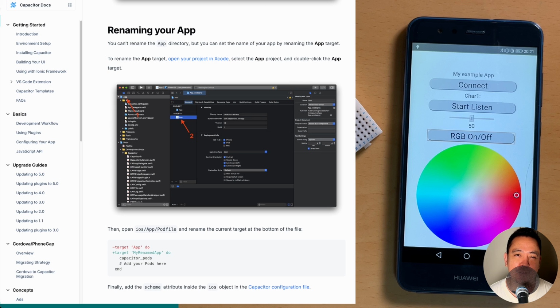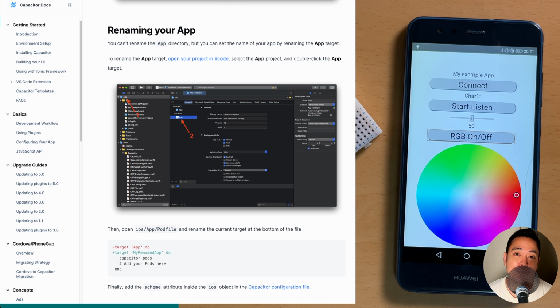But if you take this one, for example, if you look at the instructions on how to change the name of the app for iOS, you'll find this write-up in the Capacitor documentation. And I used this before, and it worked great. And then all of a sudden, it didn't work anymore. So what was going on?